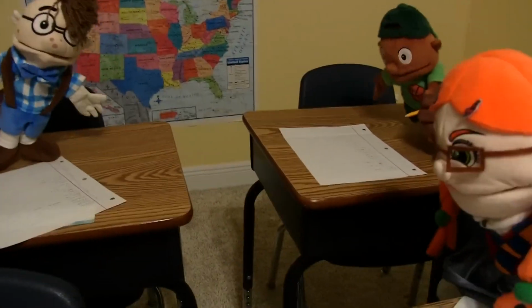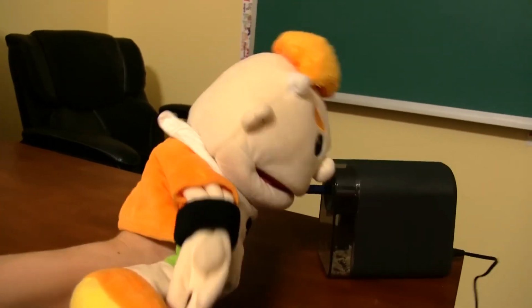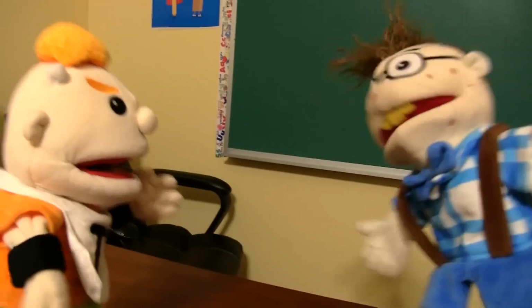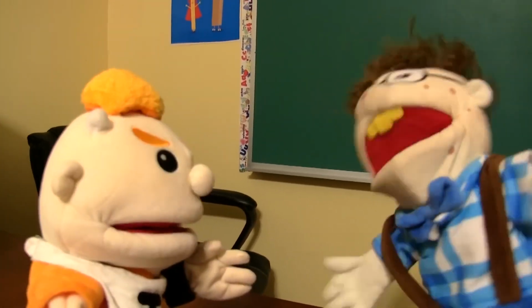Don't sharpen it. Shh. They're connected to the sternum bones, and the sternum bones... Wait, Junior, it's a mechanical pencil. You're not supposed to sharpen it. Well, I'm not. What, Junior, you're breaking my favorite pencil. Junior, you're ruining it. Junior, that was my favorite pencil, and you just broke it. Well, I thought it was like a normal pencil. I thought you had to sharpen it. No, you're supposed to push the button. God damn it, Junior, you idiot.